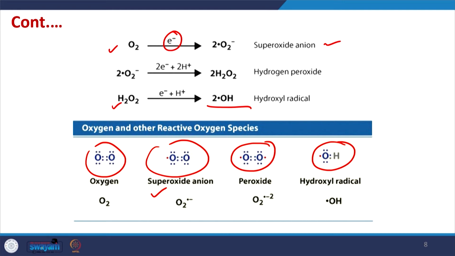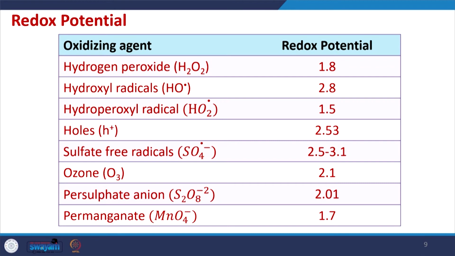So, how do we do this? How is the generation of these reactive oxygen species done in the AOP? There are different methods of that. There are different types of AOPs, and they work differently to produce these reactive oxygen species in situ via different methods, and the contact of these species with the water, and in particular the organic compounds or pollutants which are present in the water, is different. So, that is how so many AOPs have been developed.